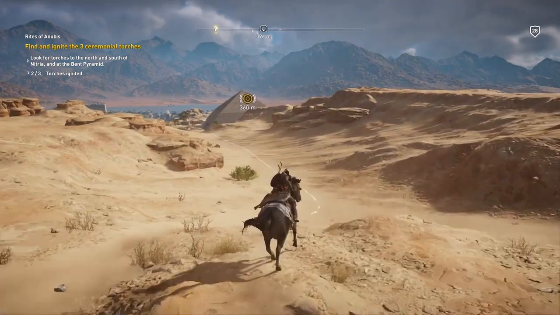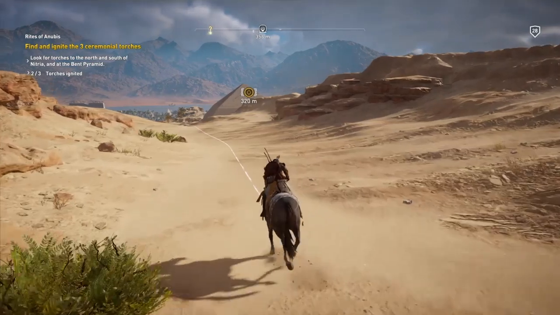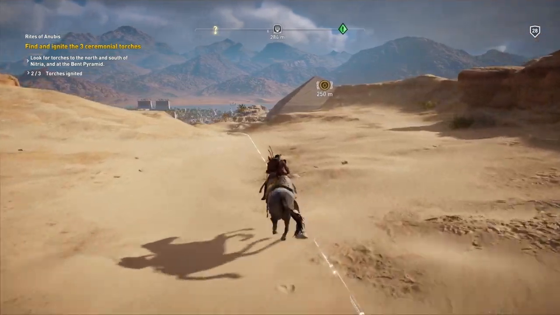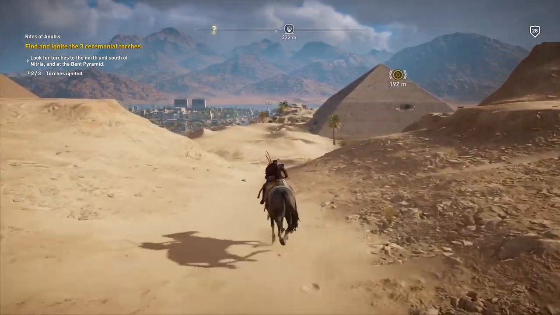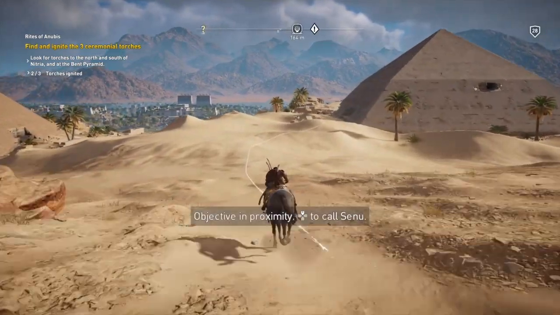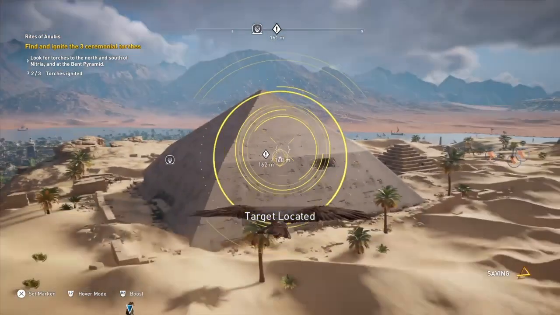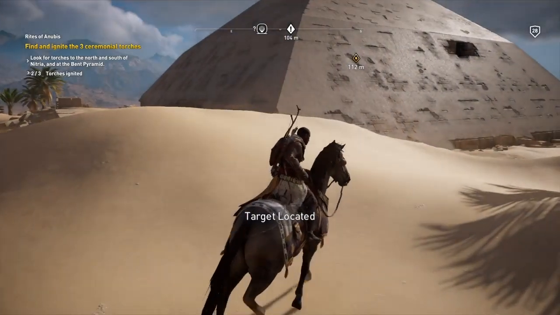Which is there. So right down towards it. I don't think we get attacked by anybody, but I forgot to speed up the video. But it's not very far, so it's okay. We're out to this side, and you can see the opening there of the pyramid. If you use Senu, that'll point it out with the torches. So in we go.